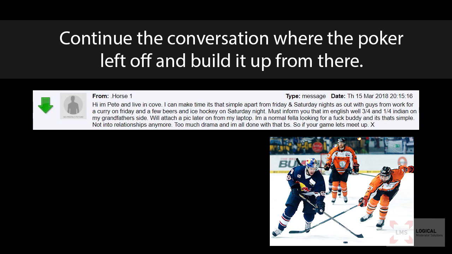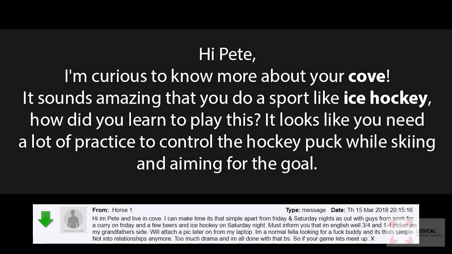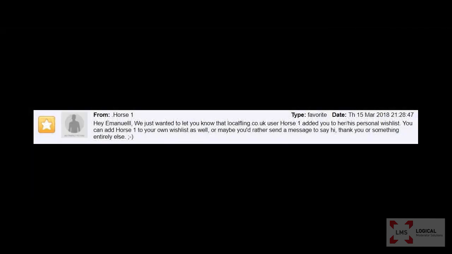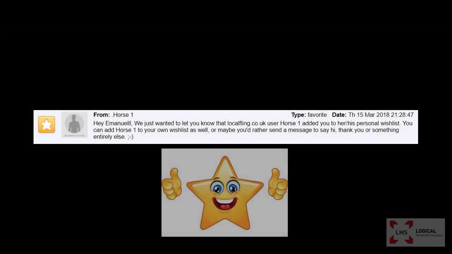For example, you could reply with something like, "Hi Pete, I'm curious to know more about your cove. It sounds amazing that you do a sport like ice hockey. How did you learn to play this? It looks like you need a lot of practice to control the hockey puck while skating and aiming for the goal." You see, I've taken parts of what he's saying and tried to build the conversation up from there. No wonder Pete now adds me as his favorite.